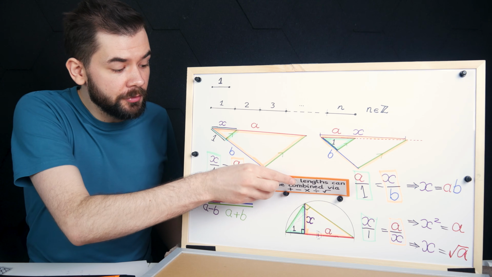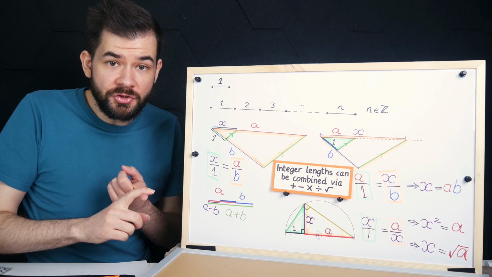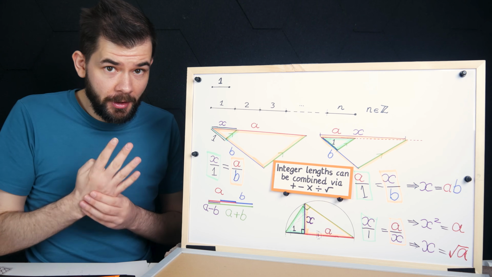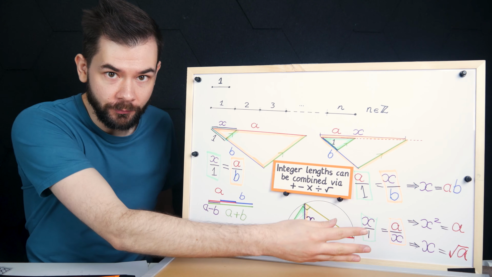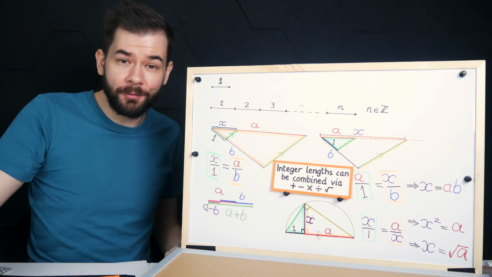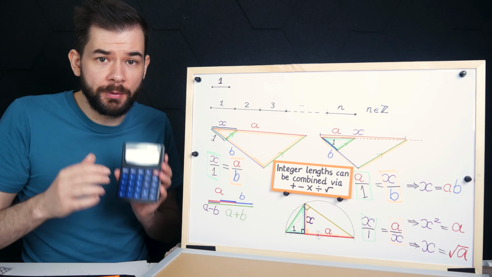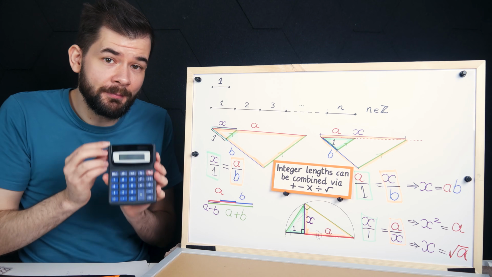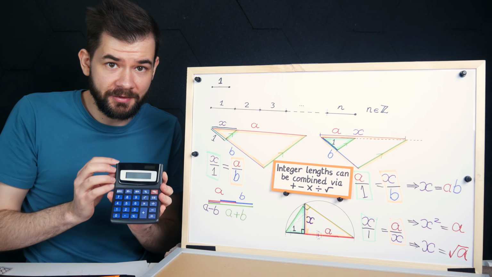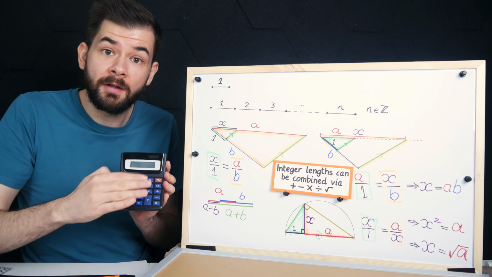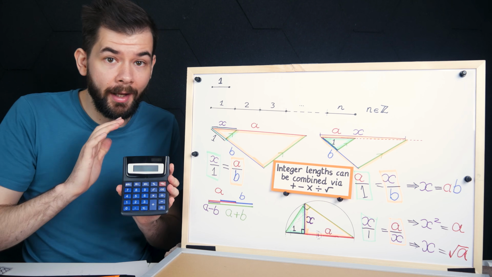So the numbers we can construct are those which involve integers, repeated use of the 4 basic operations, and square roots. We see this influence today on basic calculators. The numbers we can construct in the plane are the same as those we can make on a basic calculator. Your inputs are the integers, the 4 operations, square roots, and nothing more.